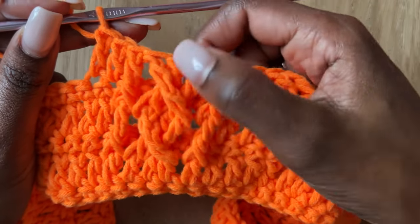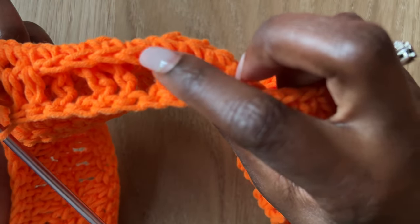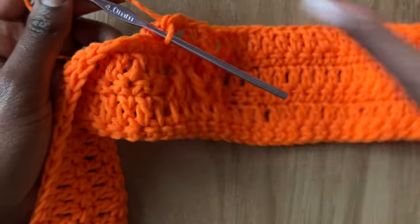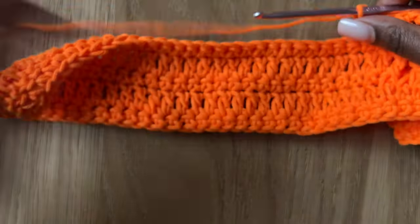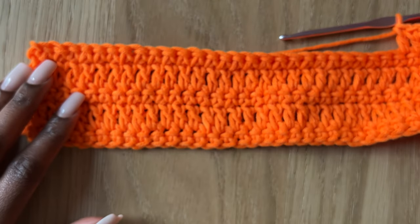Okay, I am a 5-0. All right, so I will tell you the length of the sleeve that I did, but you can always make it longer if you want, depending on how tall you are. Maybe your arms are longer. All right, so I will let you know.